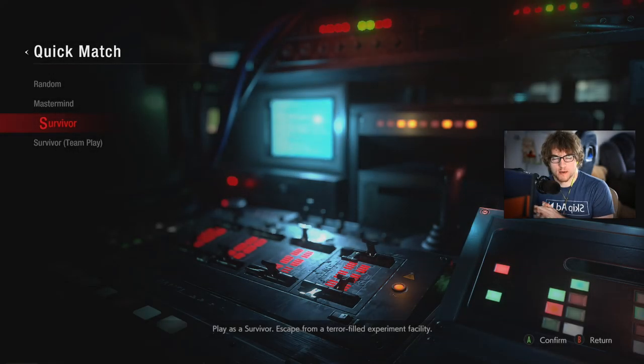Hello, everyone, and welcome to Resident Evil Resistance. This is the multiplayer portion that's going to be bundled with Resident Evil 3. It's a 4v1 game mode, 4 survivors, 1 mastermind, who's trying to go ahead and stop the survivors from escaping.